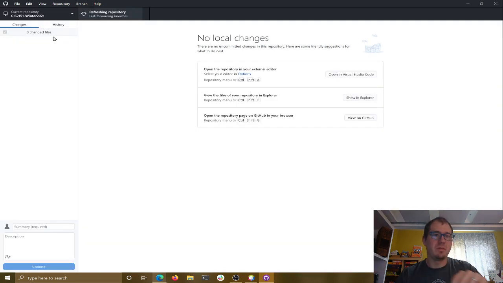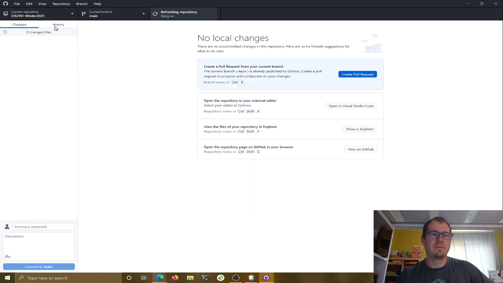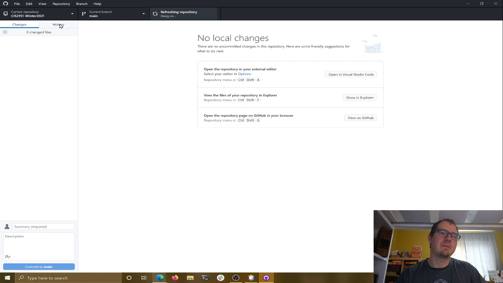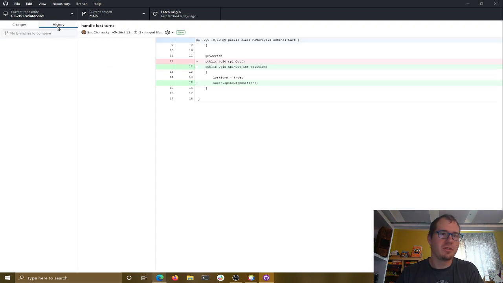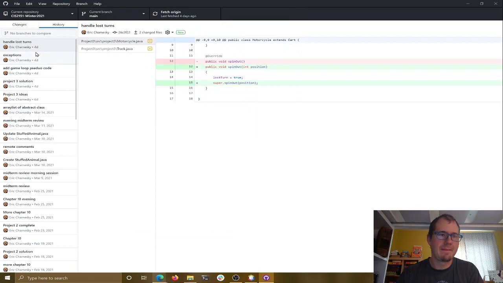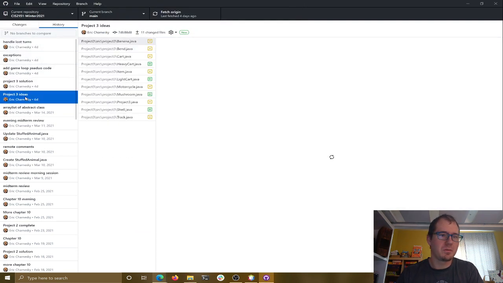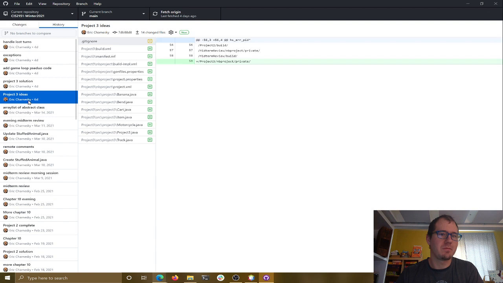Remember, Git, when it has a commit, that's the snapshot, that's the point in time. You can always go back to those, which is cool. So that's what I'm going to do. I'm going to go back to that snapshot. I'm going to copy the project, and we'll go from there. So let me find my project here. I'm going to go to my history, and I can back it up. So this was Project 3 Ideas. This is where we want to be. I want to get back to here. I don't think it's going to let me do it nicely in the UI, but that's okay. We have other ways of doing this.